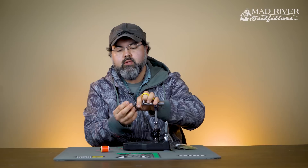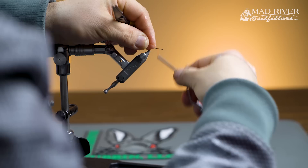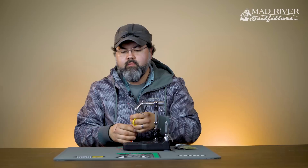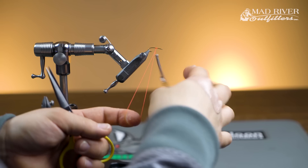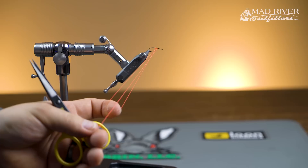The final one we're going to work on today is the dubbing loop. I'll start my thread — it helps if you have a little bit more of a thread base. With the dubbing loop, I'm going to get about eight inches of thread out and make this little cradle or swing. Then I go over top of the hook shank and wrap around this cradle or swing three times, then back up. I put a half hitch in right there to lock it in — the half hitch stops the thread from coming unraveled when I go forward.